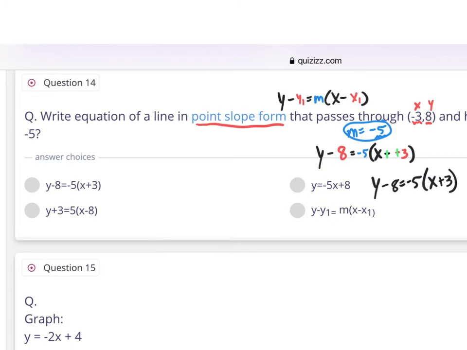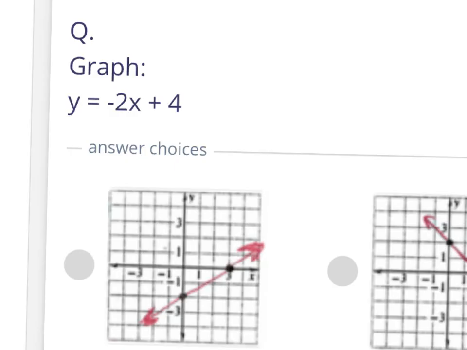Okay, let's move on to question 15. They are asking us to graph, and this is in slope intercept form. It's really easy. This is the m and this is the b. How do we graph with slope intercept form? You always start with your b value. That tells you where it crosses the y-axis. It crosses at 1, 2, 3, 4. So we could all start by putting the dot right there, and I got that dot from this b value.